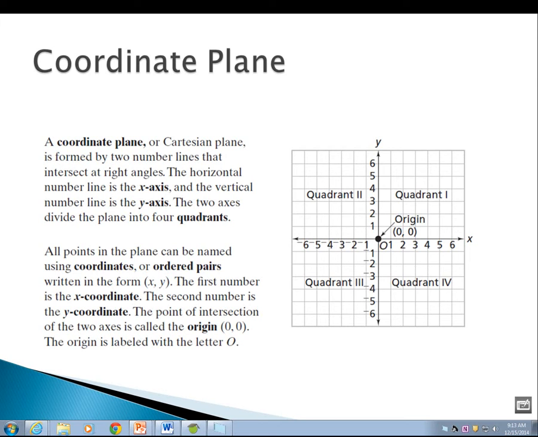So if we were going to 3, 4, it would be 3 this way, and then 1, 2, 3, 4 right here. So this is the spot that we would find ourselves if we were at 3, 4. See how that is? Bouncing 3, 1, 2, 3, and then 4, 1, 2, 3, 4, and we end up there.